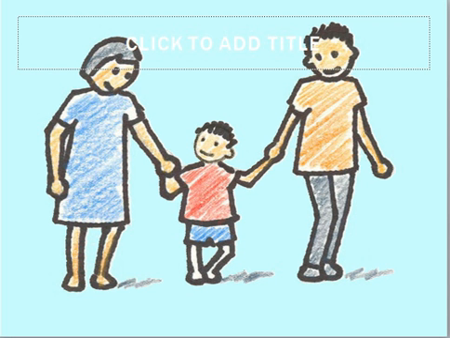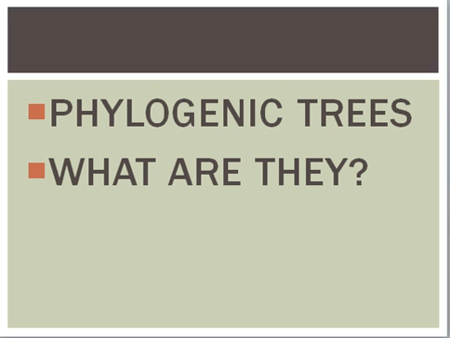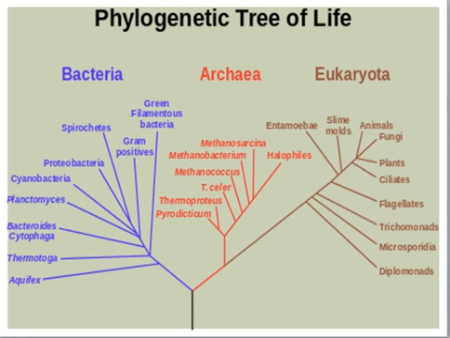Now, how do scientists show something of this nature? They use phylogenetic trees. Oof, it's my favorite word. In short, phylogenetic trees are used to track where each species has branched off from another species, forming its own lineage. Like the example I gave before, they each started at a single point, which is the black line on the graph here. And then they branched off, which you see you have different branches here, here, here, here, and here. Forming the main domains as of now, the bacteria, the archaea, and the eukaryota.